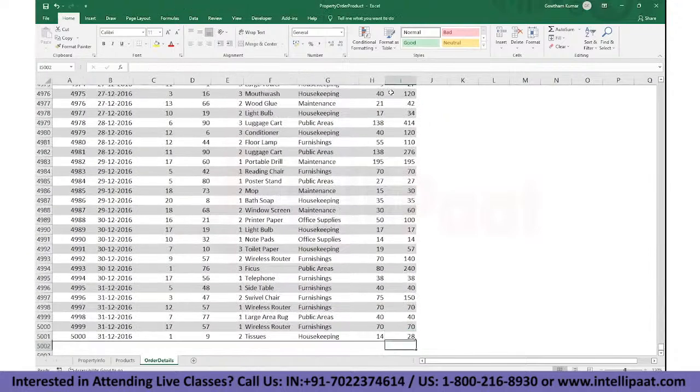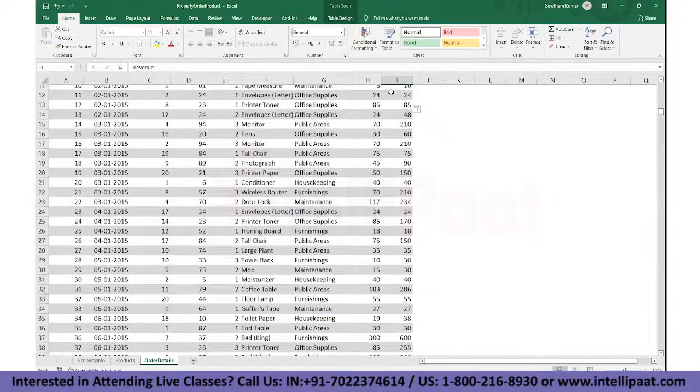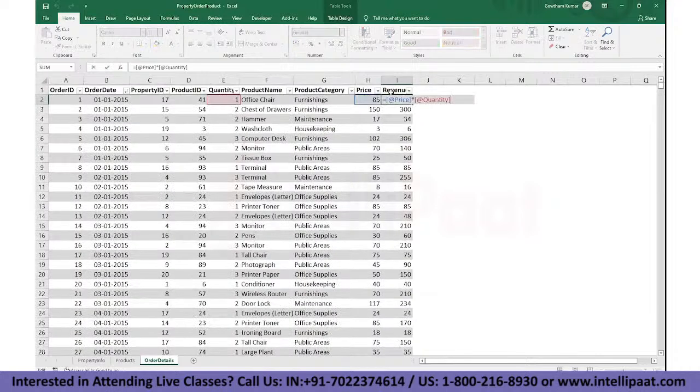So I was able to retrieve that, calculate that as well, just by multiplying price into quantity. It cannot be more simple at all. Again, this is not to help you understand the function. It is just to show you the capabilities of Excel. So don't try to understand the logic behind the function. All I'm trying to show is how easily a problem can be solved using Excel.